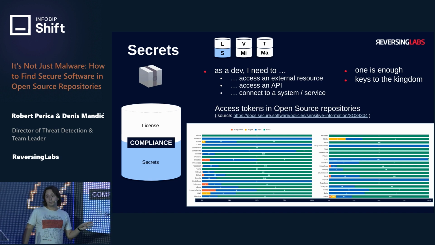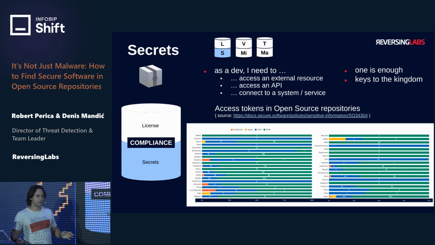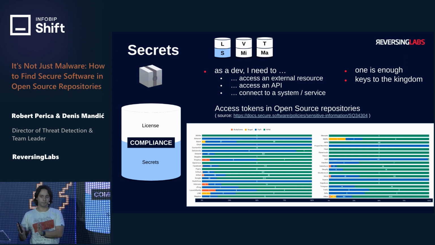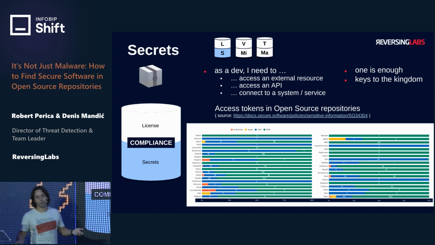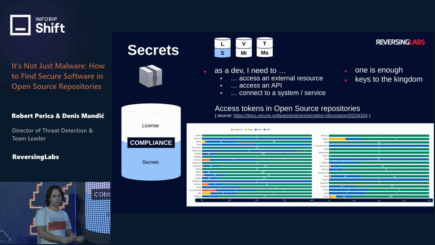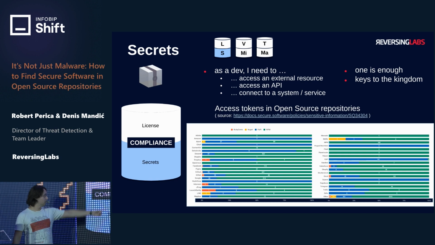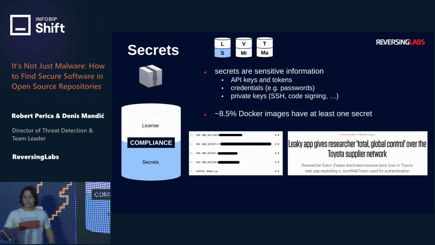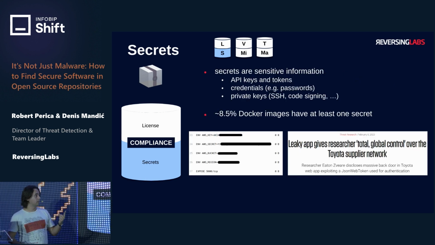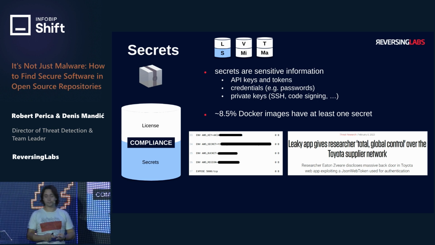In an ideal world, those secrets are hidden somewhere safe and secure. In practice, they're not. Sometimes we hardcode things into a script. Sometimes we commit it to Git, add it to a Docker image, or even publish it on a public repository. When that happens, the potential impact is not just one person, but your entire organization or even your entire customer base.